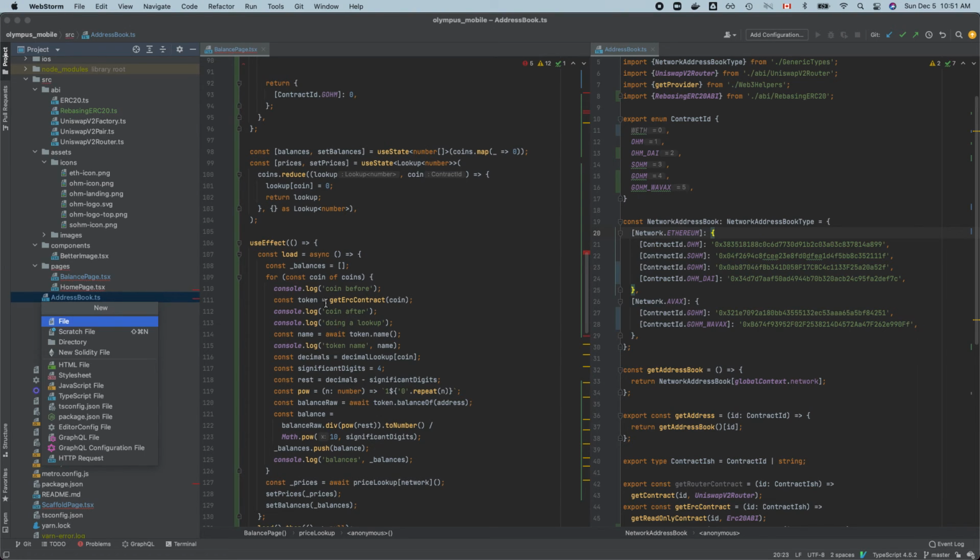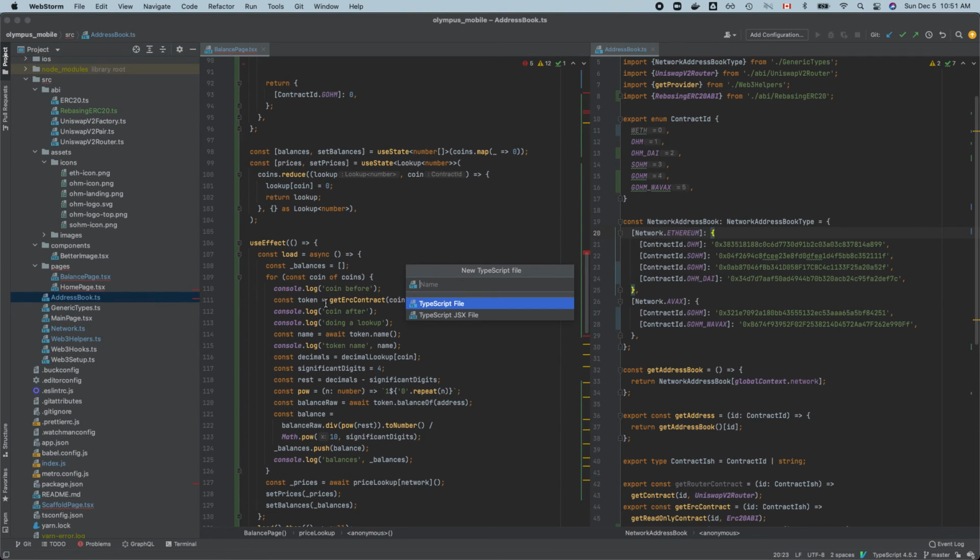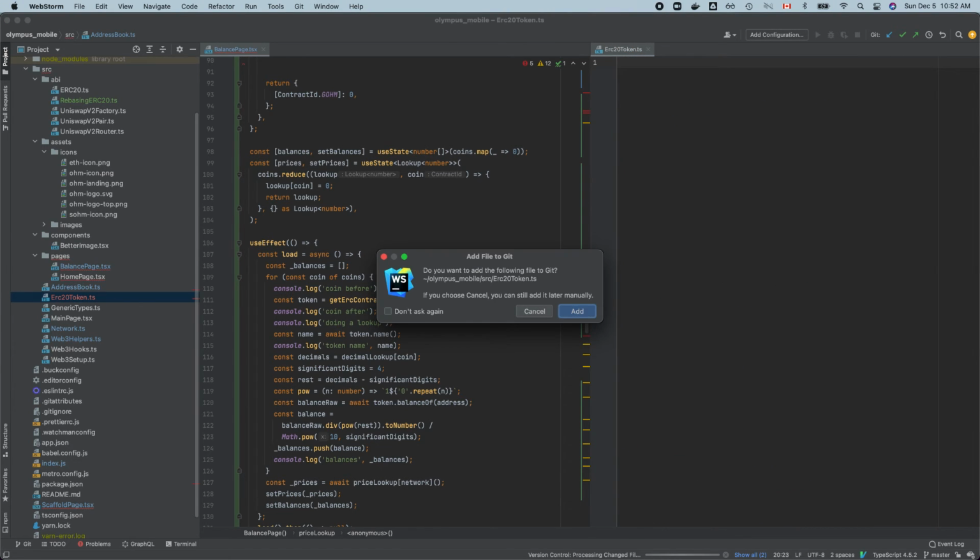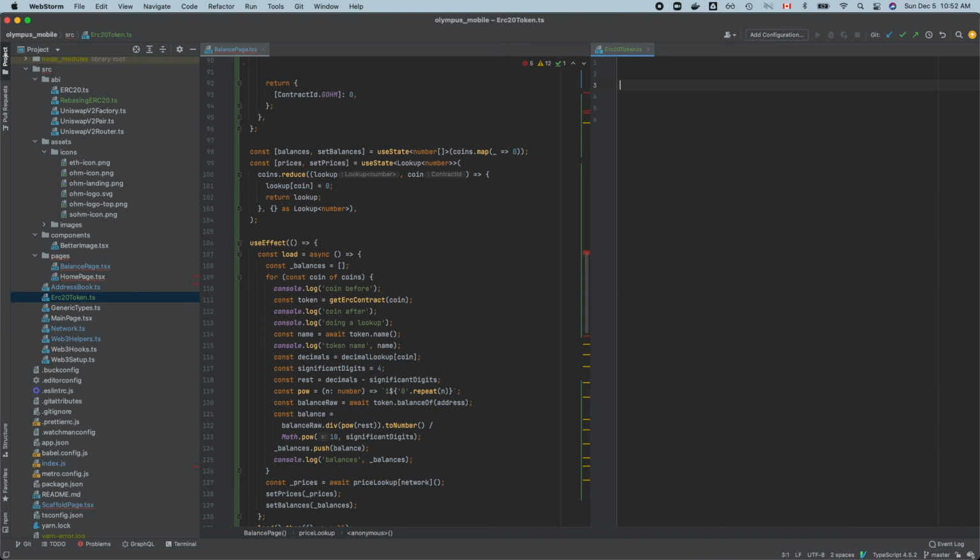So let's create a TypeScript file, token, ERC token, maybe. I already do have an ERC token. No, I only have ERC contract, so that's pretty good. ERC20 token. All right, cool. So we have this class. Let's name it ERC20Token.